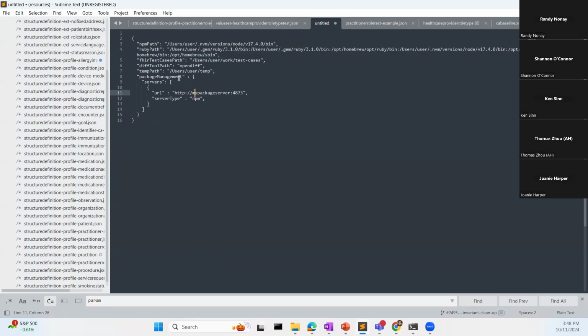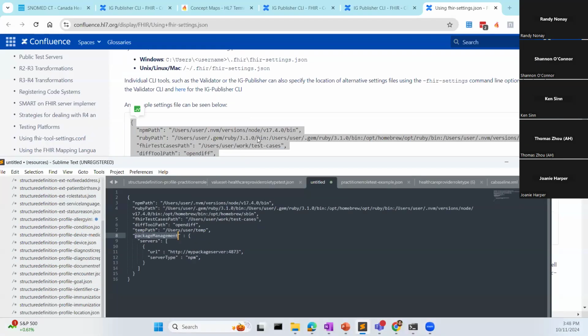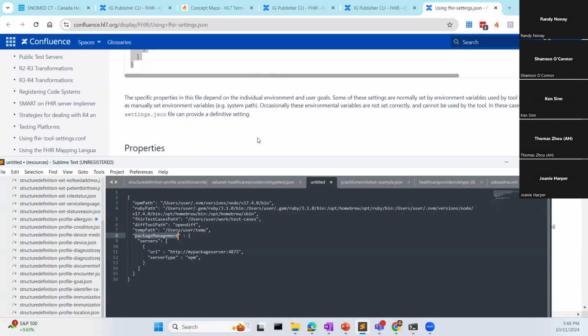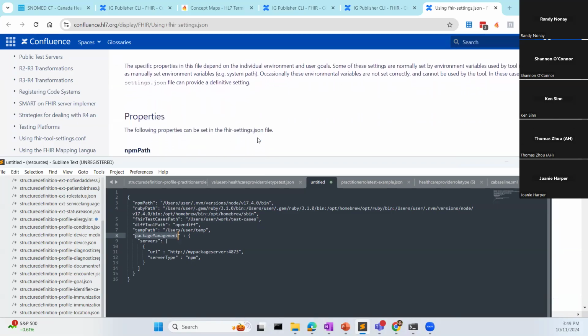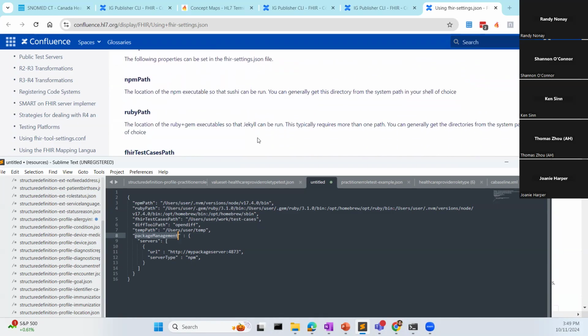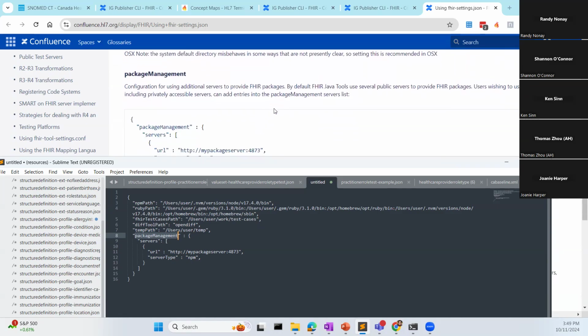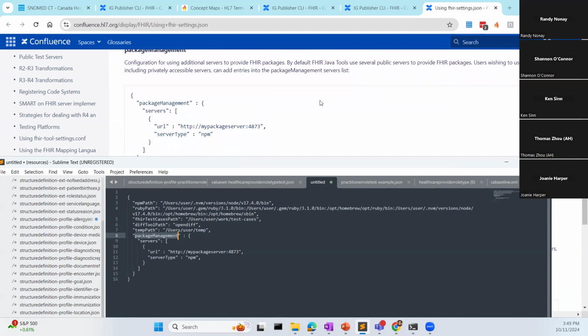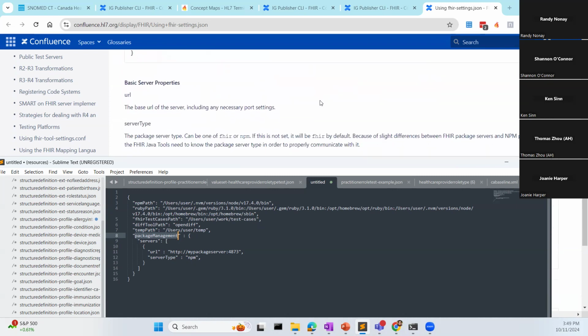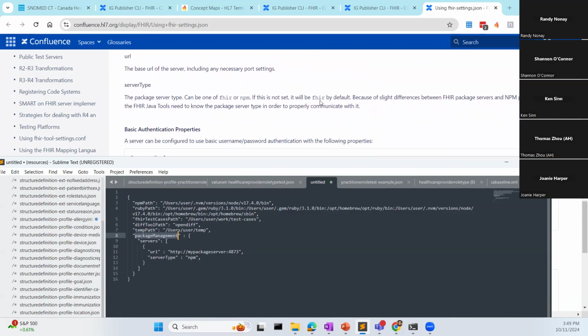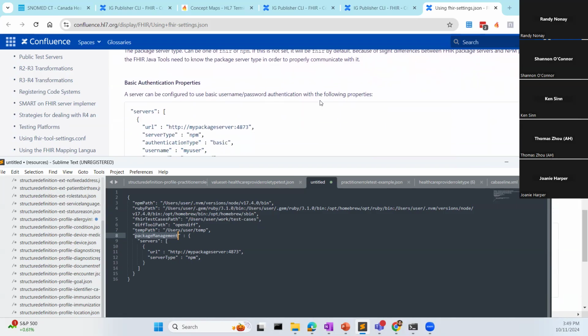And so even though it's package management, the idea is that we would use this as a setting for terminology as well. Well, one of the things in this file is setting up the authentication. You keep going down. Server type, okay, and then you can get into the authentication for that server.